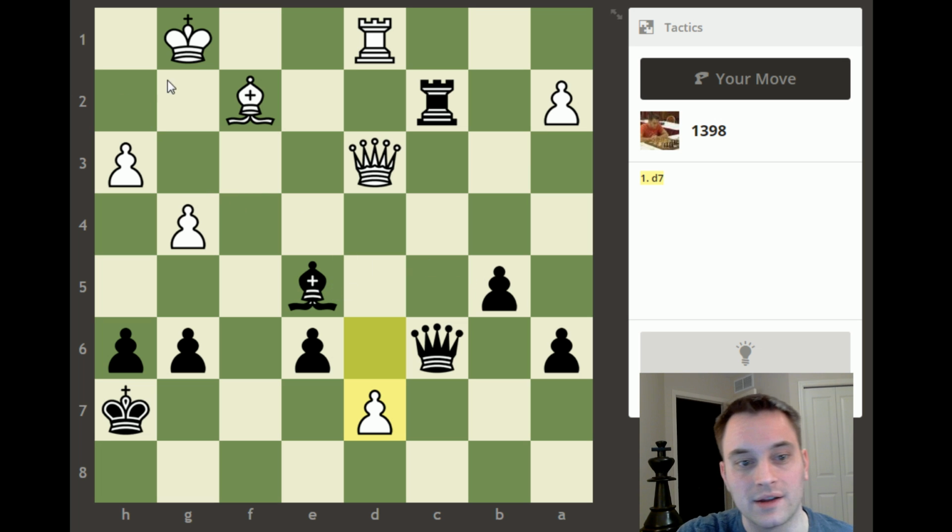So bishop h2 check, king takes h2, rook takes f2 check. If king g1, there's queen g2 mate, so probably king g3. And then I'm just debating which way to check on g2, either with the rook or with the queen. If queen g2 check, king h4, we're very close to checkmating white, but note that we can't play g5 because the g-pawn is pinned, because of white's queen. So we need something a little bit different.